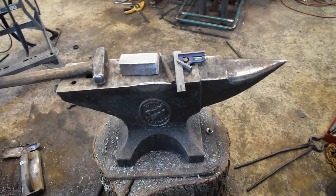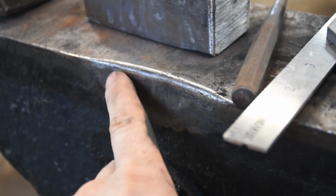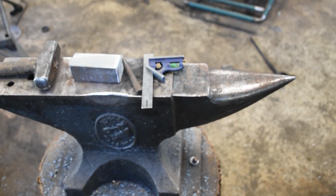Pretty cool, huh? My uncle gave me his anvil. Save for a crack in the face there, which I had to chase out a little bit, it's pretty much pristine. But wait, you might ask, how is he moving the camera like this?